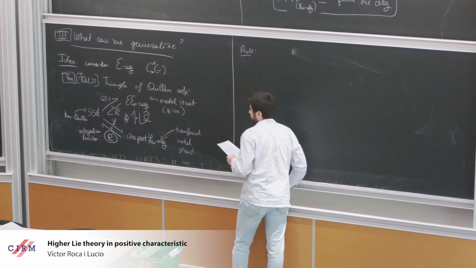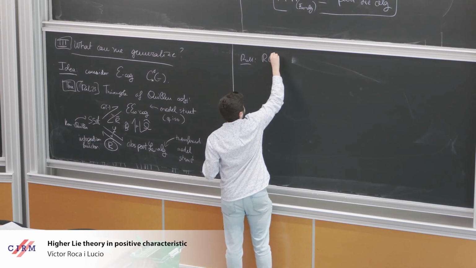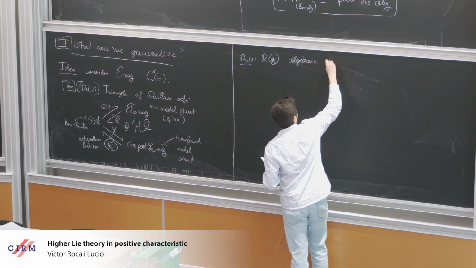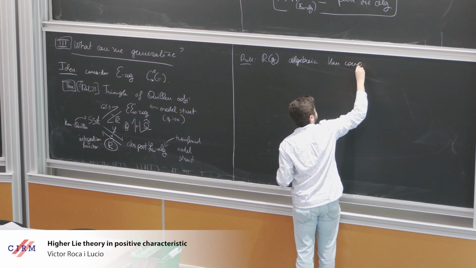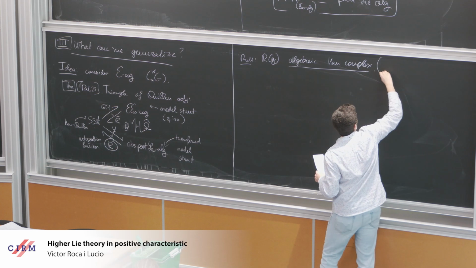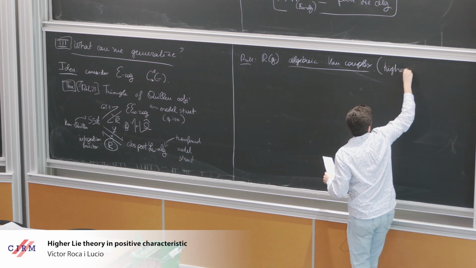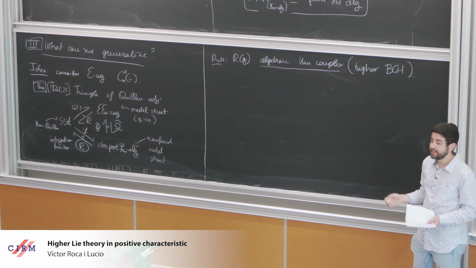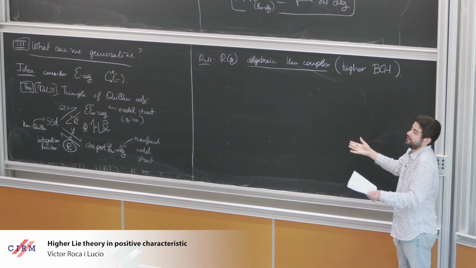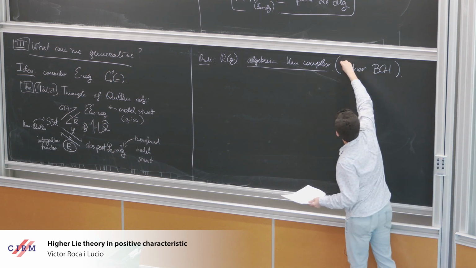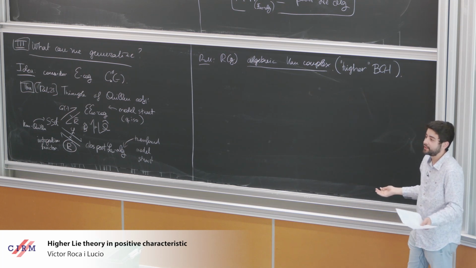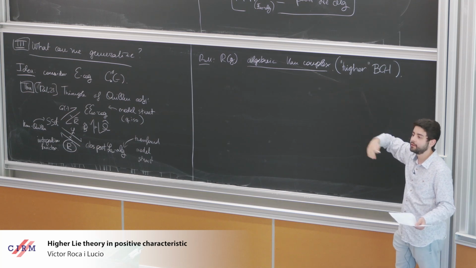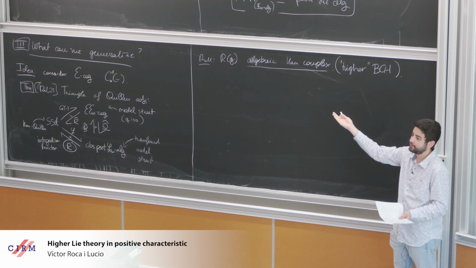So let me make a remark. As I said, this RG is again an algebraic kind complex, and I'll not write them down, but by looking at the horn fillers, you get higher Baker-Campbell-Hausdorff formulas. In this context, it's not really meaningful to say higher Baker-Campbell-Hausdorff because there was no Baker-Campbell-Hausdorff in positive characteristic. If you look at the formula, you have 1 over many things on and on and on, so the classical formula does not make sense.